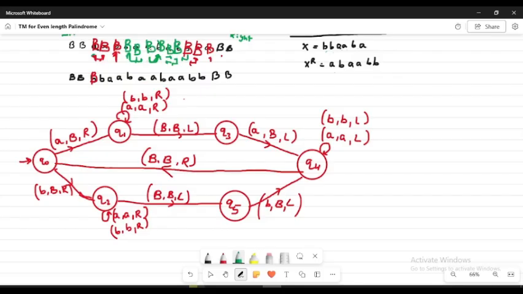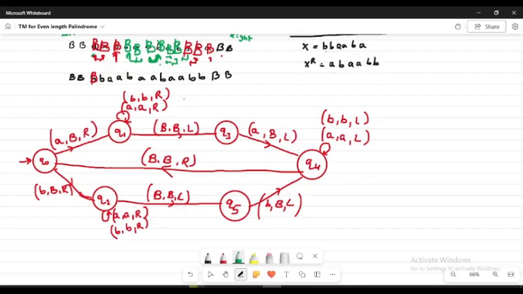After this blank you should find any symbol. What does it mean? That means if you find a blank directly after this particular blank in the left hand side, there is no A or B symbol left over. All the symbols are explored in the left hand side. That is what it means. So after this blank, when you suddenly find a blank instead of any symbol A and B, all the symbols in the left hand side are already explored.